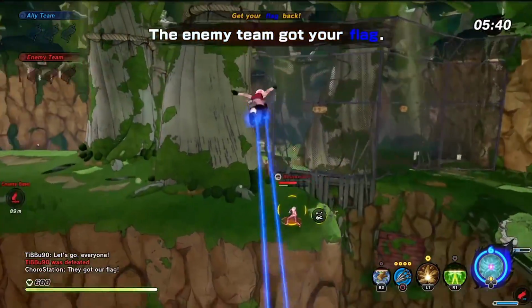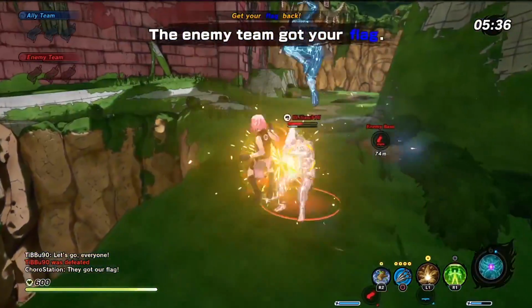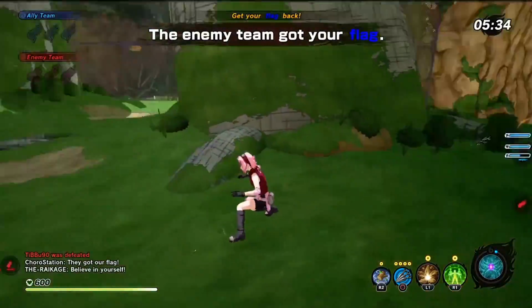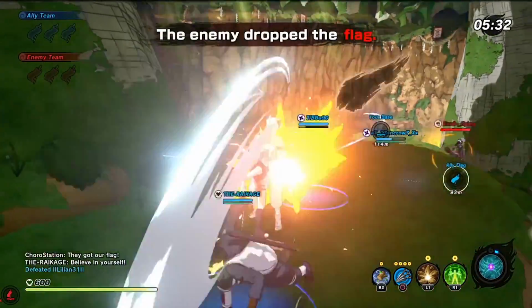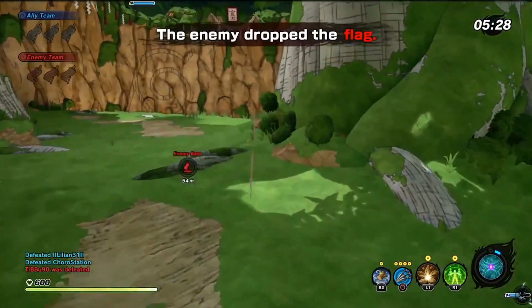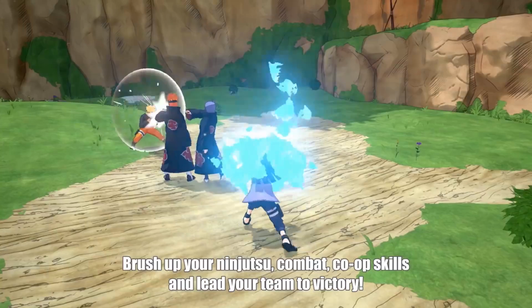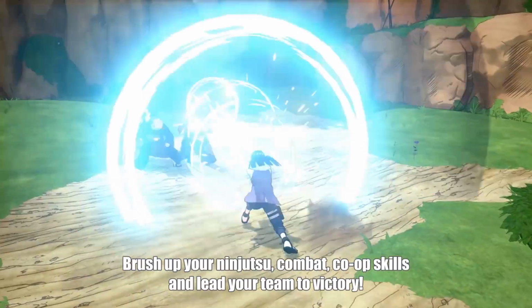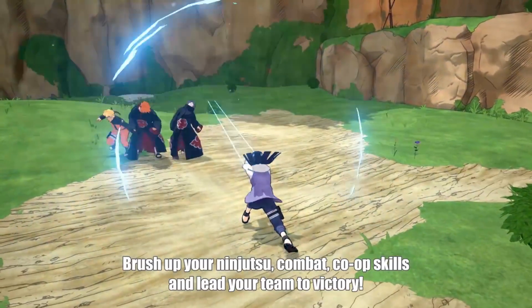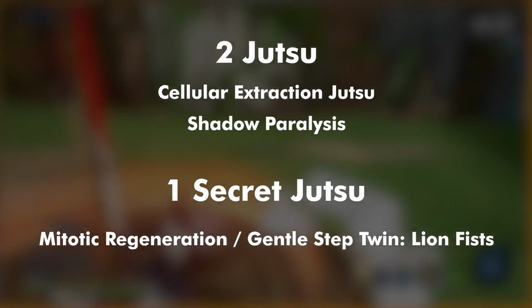Now, feel free to take Mitotic Regeneration because your healing ability with Cellular Extraction Jutsu isn't as strong as the Palm Sage Jutsu, so you might need to revive your allies a lot more often. But I also think this loadout focuses a little bit on preventing your teammates from dying by using the Shadow Paralysis Jutsu and by removing debuffs with the Cellular Extraction Jutsu. So with that frame of mind, the Twin Lion Fists would be my choice, but if you go into a match and your teammates are dying all the time, maybe take Mitotic Regeneration. And that's the ultimate Heal Type Jutsu.